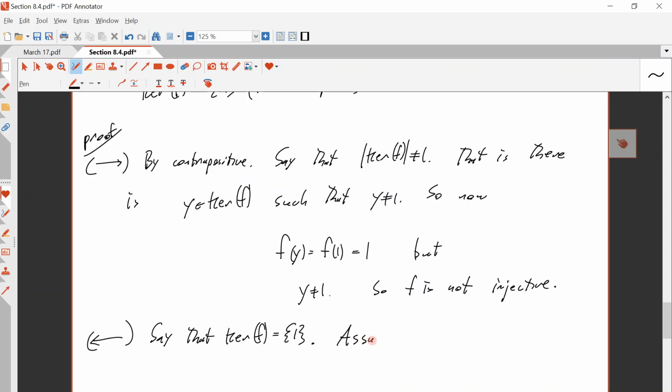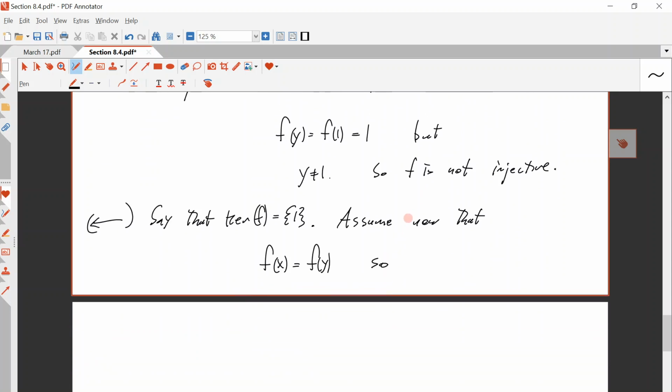Assume now that f of x is equal to f of y. So, taking the inverse f of y inverse on the right, you have f of x, f of y inverse is equal to 1. Right? Just taking the inverse on the right. And remember with homomorphisms, that inverse comes inside there.